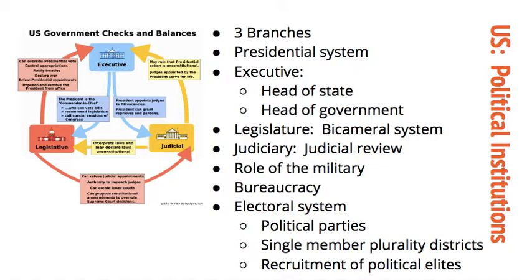Something that's unique to the American case study is this idea of judicial review, and that the other two branches can be overturned or overruled by the judicial branch using this power of judicial review. Many of the countries that we are going to study do not have a system of judicial review.